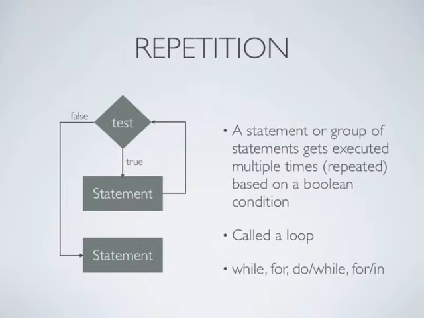So here in this diagram, for example, we perform some test. If that test is true, we execute some statement, and then we go back and we perform the test again. If the test is still true, we execute the statement again, and then we go back and check the test a third time. That will basically keep happening over and over again. You can, in the diagram there, see the actual little loop until eventually that test becomes false. When the test is false, then we break out of the loop and we go on and we do something else. Kind of like with selection structures, repetition structures in JavaScript can be put together a number of different ways with a number of different keywords and combinations of them.